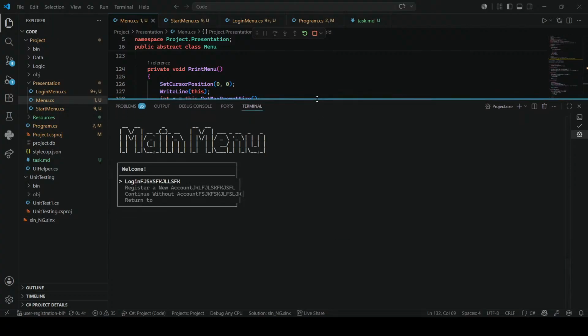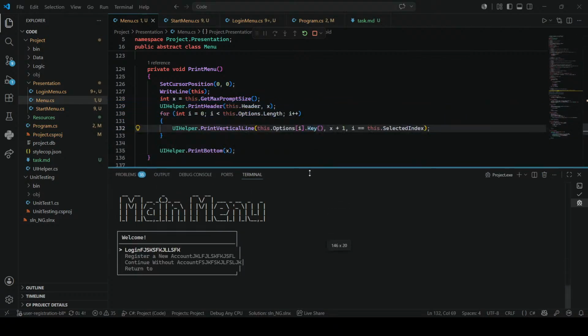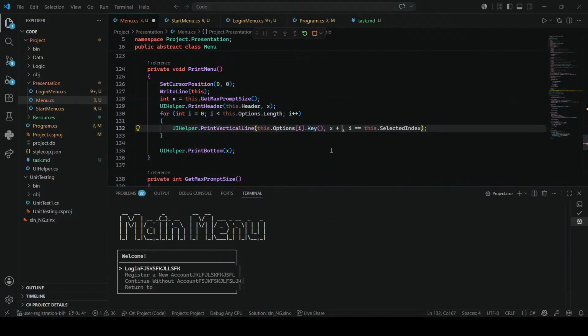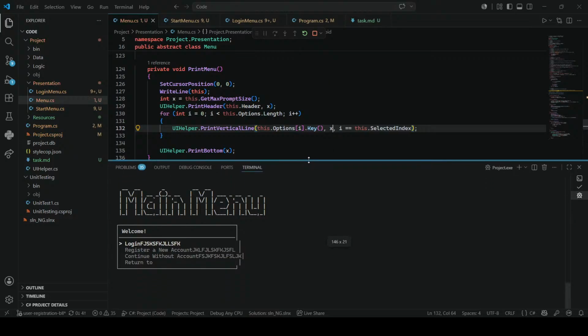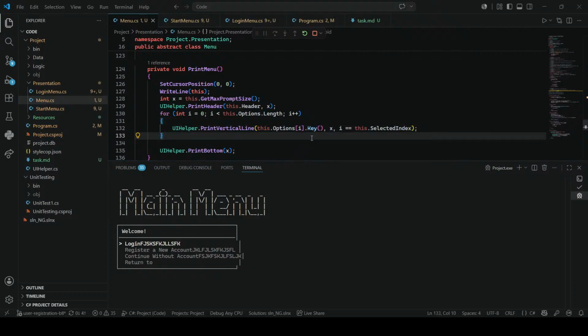Nope. Why is that happening? Because, okay, the longest one is failing, but why? That means it's not getting the correct X size.